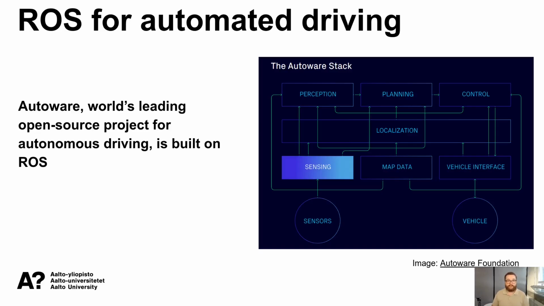But anyway, looking at this Autoware stack, the architecture, you can see that it's basically software blocks implementing different functionalities. And as Autoware is implemented in ROS, these green arrows here are taken care of by ROS, so that the information exchange is handled by ROS without the developers having to think too much about it.